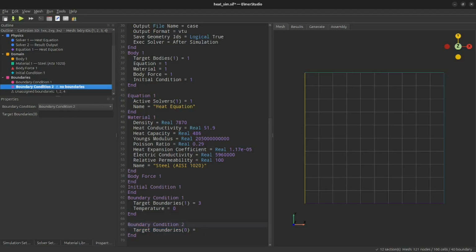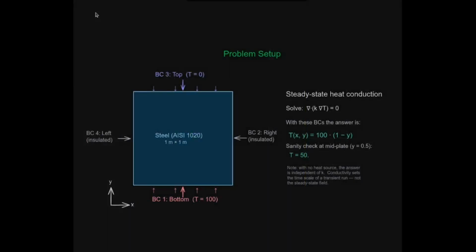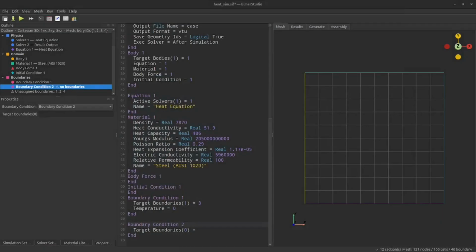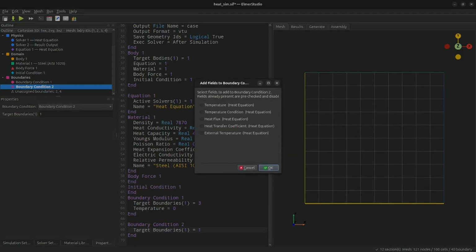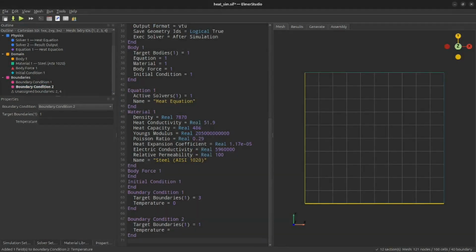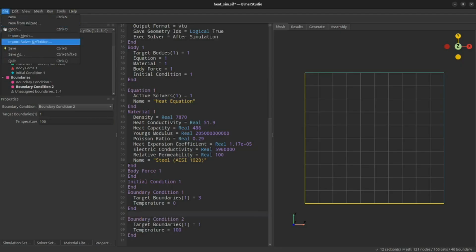I'll do the same thing. Or maybe let's just select the boundary first. So I'm going to go to problem setup. Remember, we're selecting the bottom part now, so that would be 100. I'm going to go back there. I'm going to select this boundary now, and you can see now it's selected, and it's 1. I'm going to right click on that, and add fields. I need to set the temperature there, and then I'll put the temperature 100 degrees, and I press enter. That's important because when you press enter, it actually adds the number for you. I'm going to save my simulation.